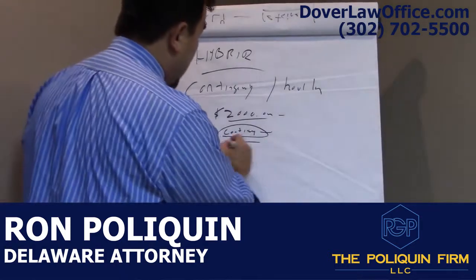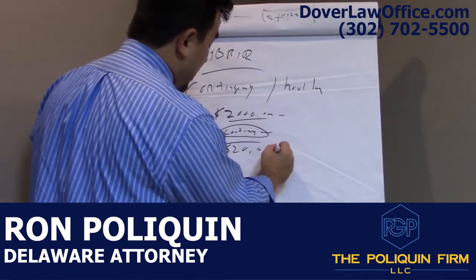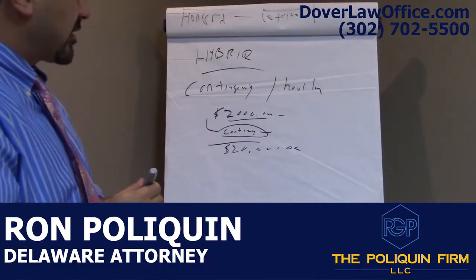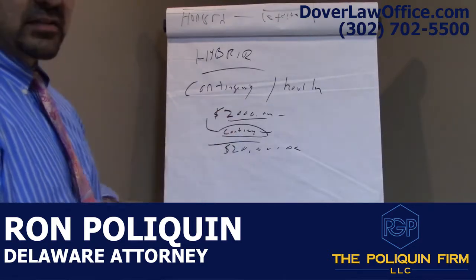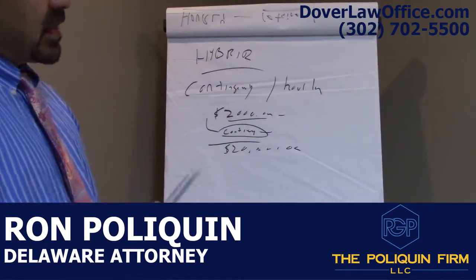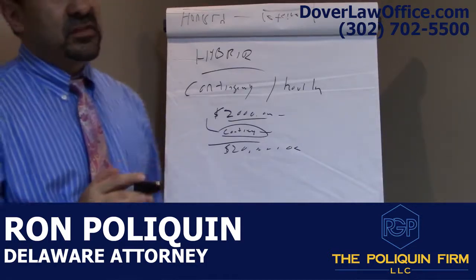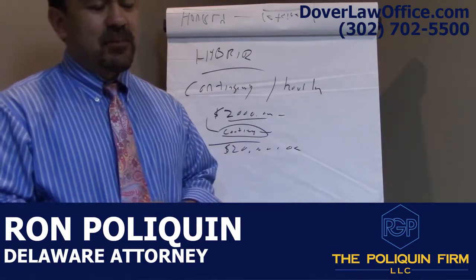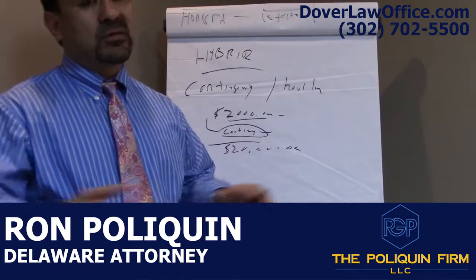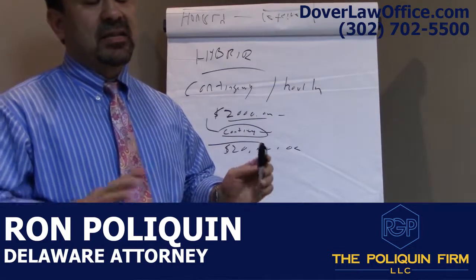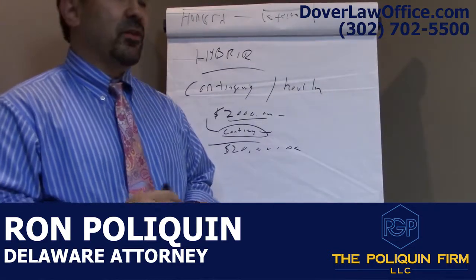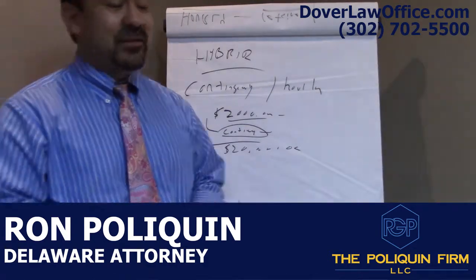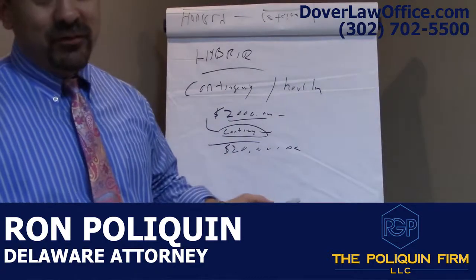Let's say you recover 20 grand, $20,000. Awful handwriting, this is bad. But 20 grand, and you take the contingency out of that, but you at least put up $2,000 for the initial retainer. I was listening to a podcast recently with famed attorney Mark Geragos. He put it like this: if your attorney wants to take it on a contingency fee basis and is eager to do it that way, that means he really believes in your case. If he takes it on a hybrid basis, that means he kind of believes in your case. If he takes it on an hourly basis, he doesn't believe in your case at all.